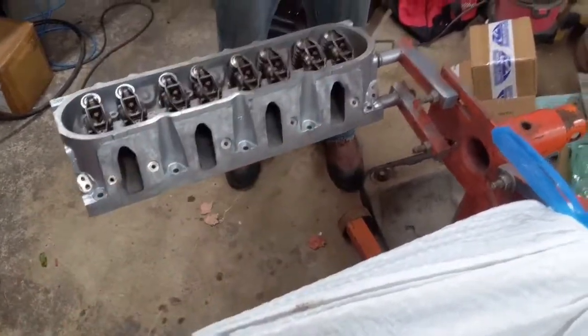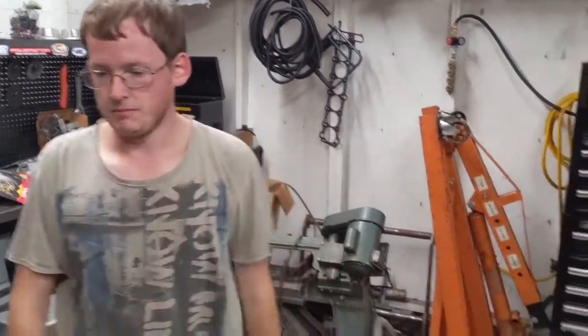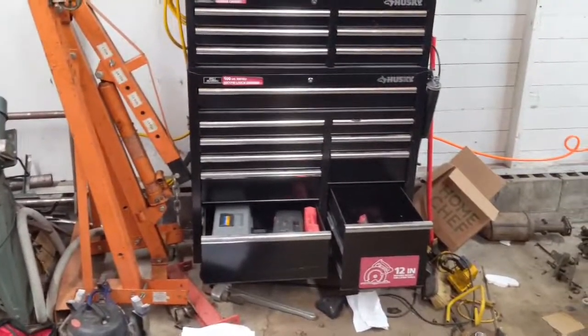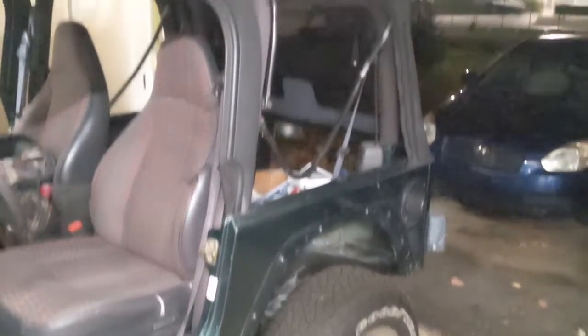Of course, there's just the heads. Granted, this was a few years ago, and I spent that money on other things. But essentially, if I were to just take the truck, use that money for this, it'd be 100% paid for to do an LS swap. Yeah, you totaled this up. How much is it going to be to put the motor in this thing? I want to say roughly it's going to be about $5,000 to $6,000.